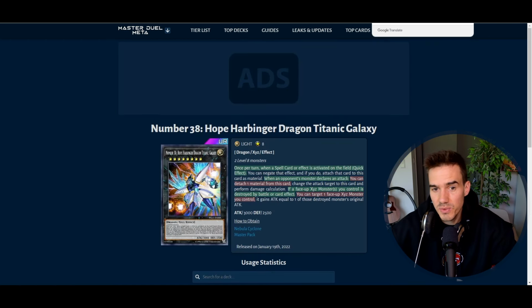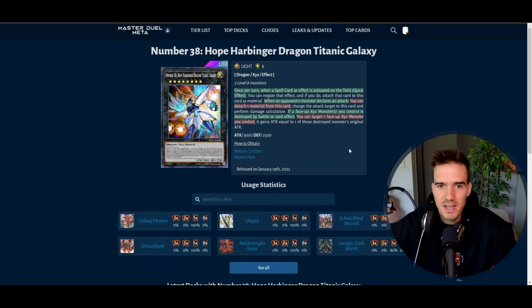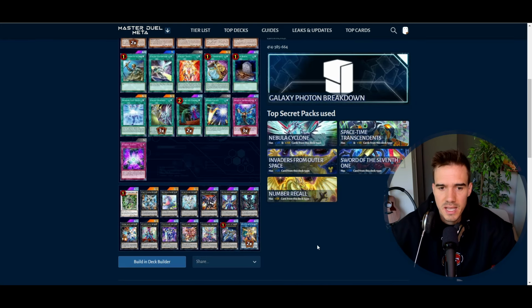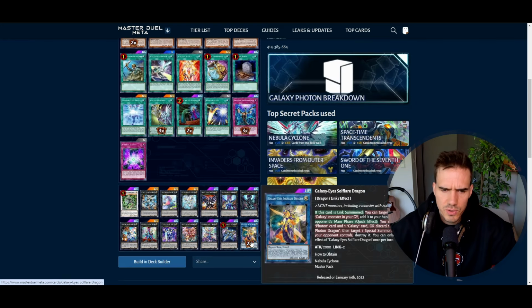Nebula Cyclone, yeah, I don't know, but Hope Harbinger, obviously also a very nice generic level 8 boss monster, once again, that you could make with Horus cards here. Once per turn when a spell or card effect is activated on the field, quick effect, you can negate that effect, and if you do, attach that card to this card as material, and this also has a battle protection effect. So these two cards would be very nice to have as generic staples available from buying the structure deck once. That would be very great, and as I already said, this one would also be nice because you need him 2 times.